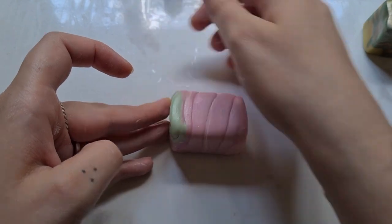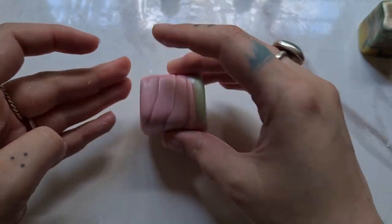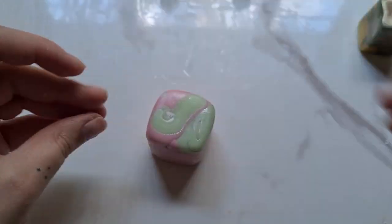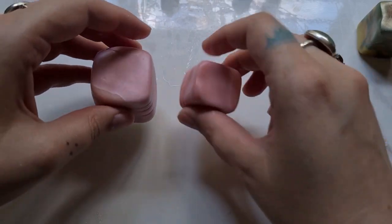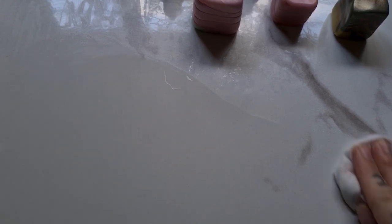Forming that into a square. All the way around. Cool. So now we have three little squares. So I'm going to quickly wipe down the surface again just to get rid of all of this white. Cool.